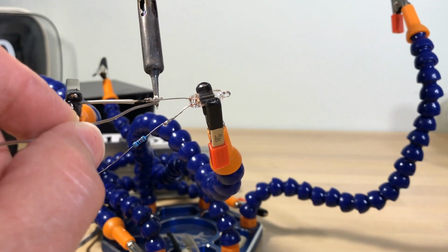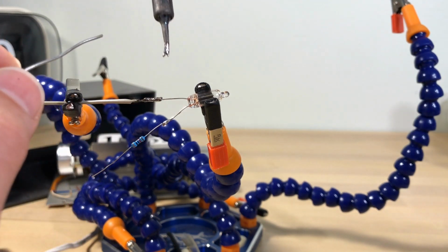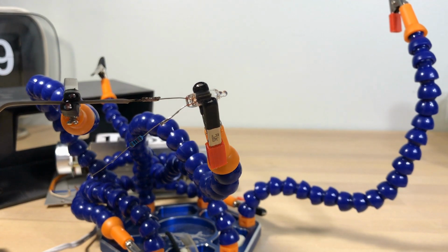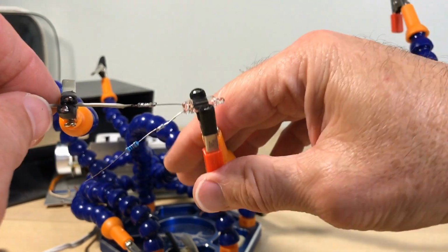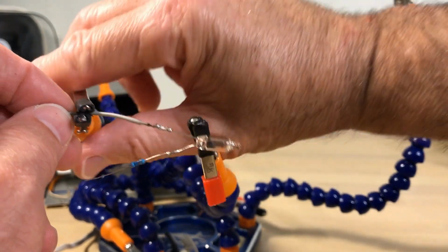Well, that'll work. The only thing I don't like is it's a little thick, and that little tube, it may have trouble fitting over that little tube. We'll see. Now that's hot. It'll cool down. It's probably cooled down by now. Let's find out. Yeah.